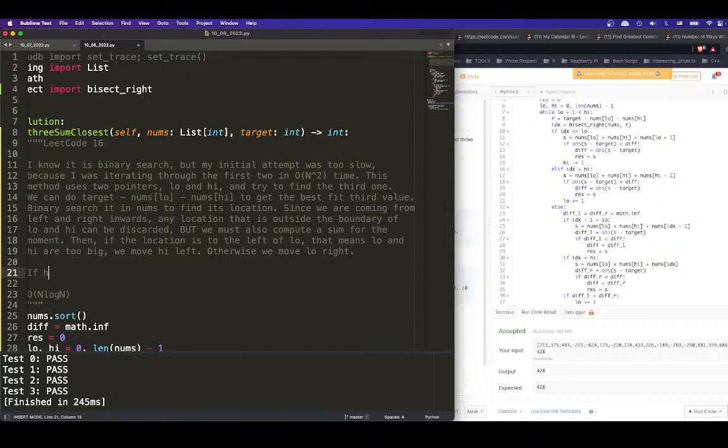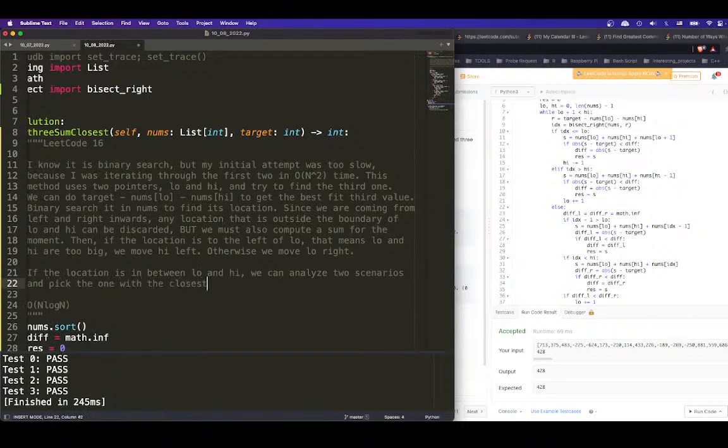If the location is in between low and high, we can analyze two scenarios and pick the one closest to target.